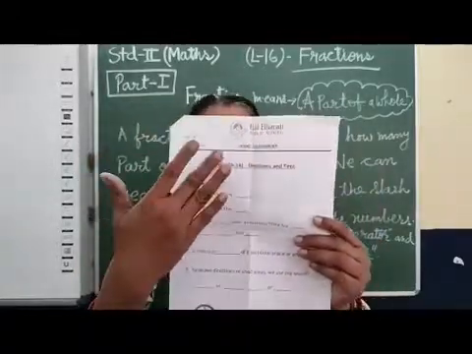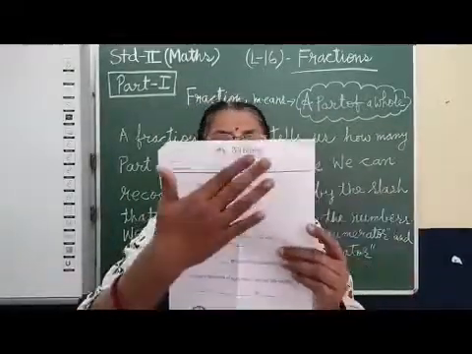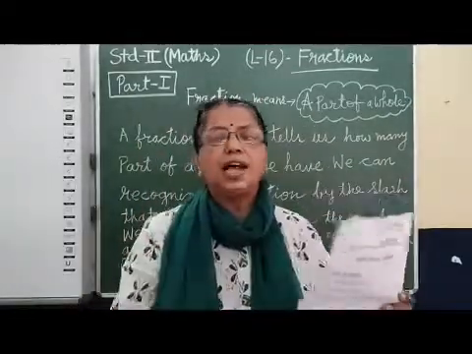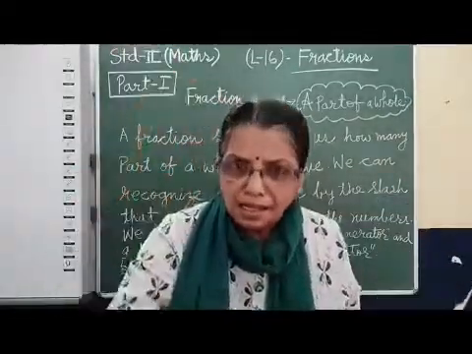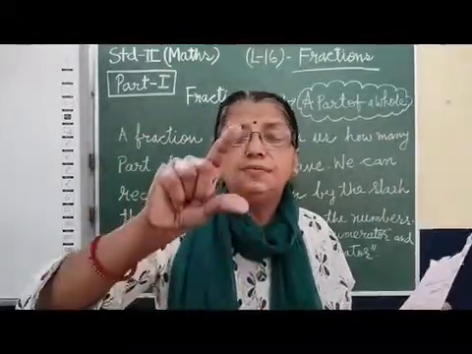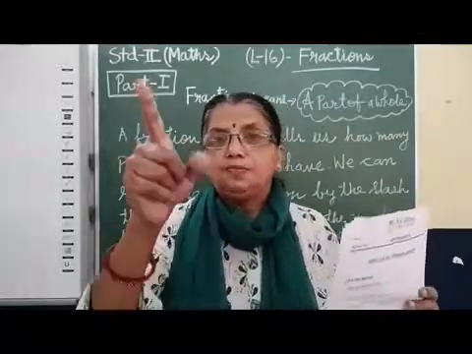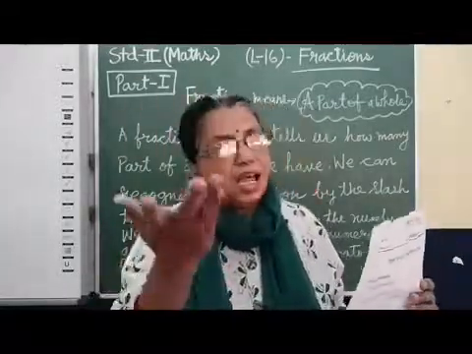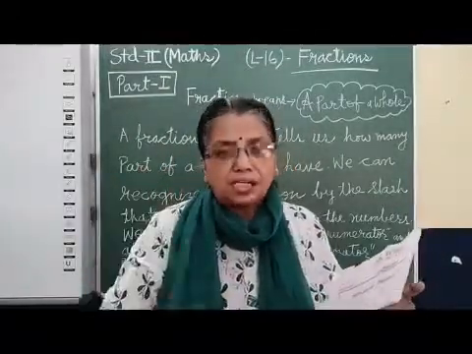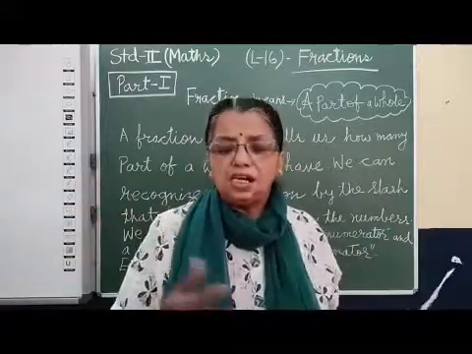Because in this page, how many parts are we observing? 4 parts. 1, 2, 3, 4. If I tell you to color only one part, so what will you do? You will color this part and then you will write 1/4. This is the term of fraction, 1/4. This we can say as slash also. So this is the main concept of fraction that we will learn through activity and exercise.